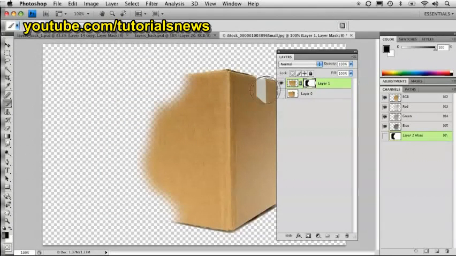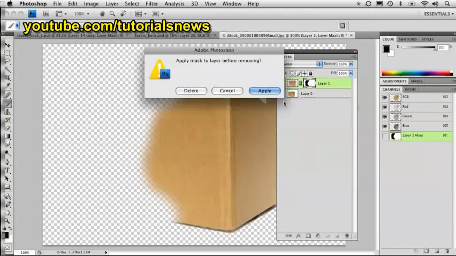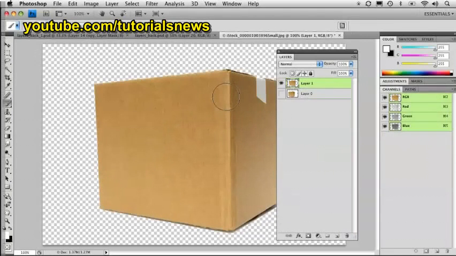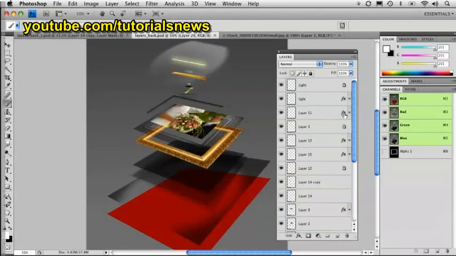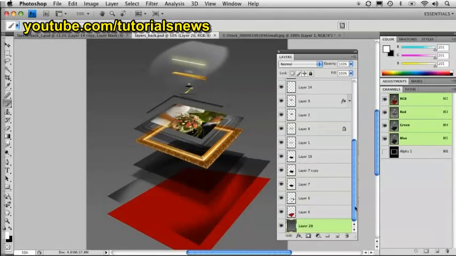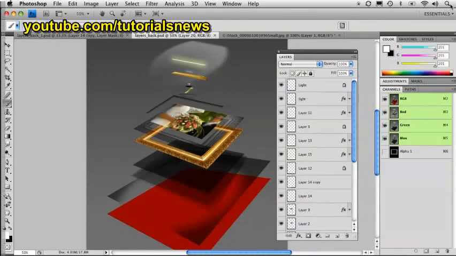So if I ever decided I don't want to have that box erased, you can simply grab that layer mask itself, drag it to the trash can, and then hit delete, and it's gone away. So let's go back over there and look at these layers. You'll notice there's other aspects of these layers too. They've got an effects icon here, and that's basically something called layer styles, and that is something I want to talk about in the next lesson.